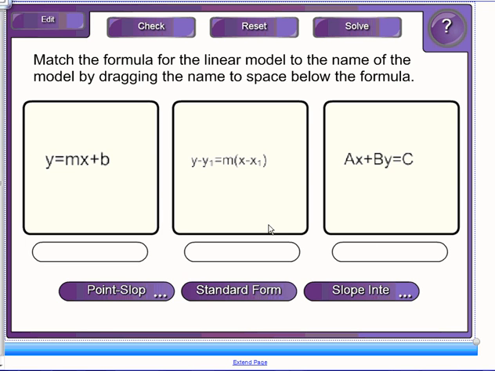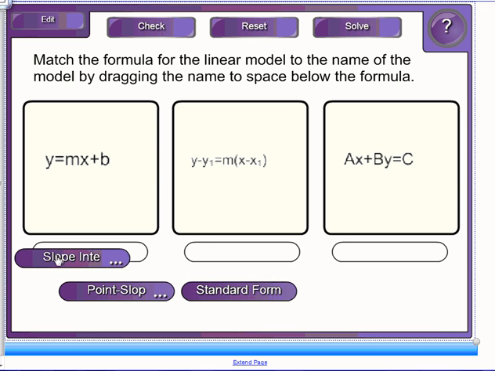All right, so today what we're going to be talking about is how to graph linear equations in multiple different ways using different types of the slope form. Up to this point we've been working primarily with y equals mx plus b, which we know as the slope-intercept form. And in the last video we talked about how to graph those.